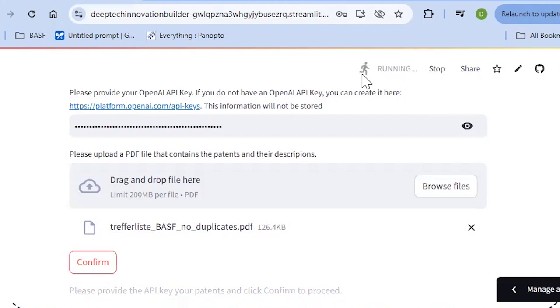And then you see that the application starts running. Now we will have to wait for like 1-2 minutes because, of course, there are now 5 agents that need to do some work. So that may take some time. Now in the backend, these 5 agents are analyzing the data that you have uploaded and trying to come up with a product innovation. So I will immediately show you how the final result looks.